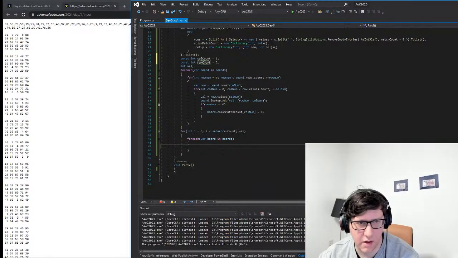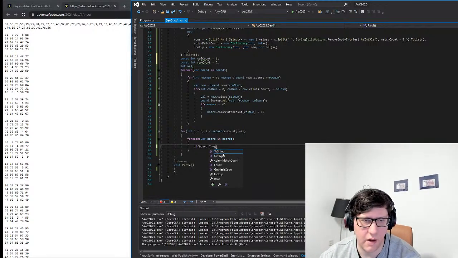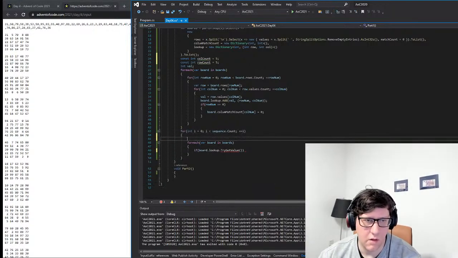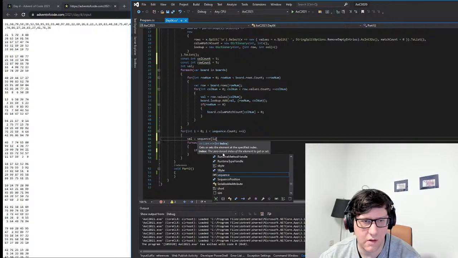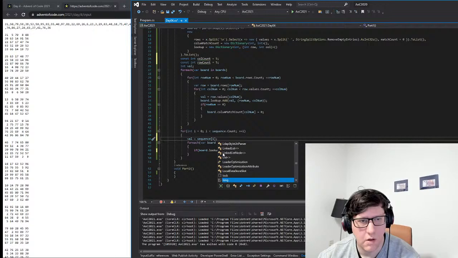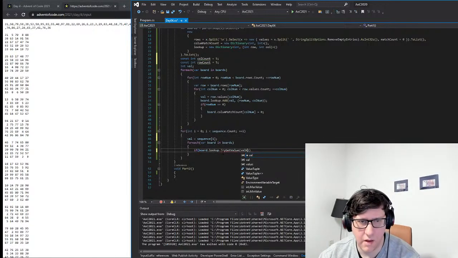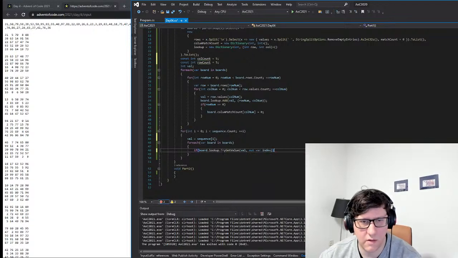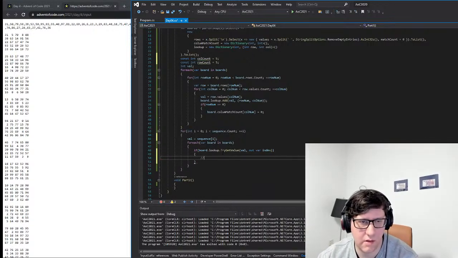Okay, so here we try if board.lookup.TryGetValue, val is sequence[i], val, out var index. This board has it.